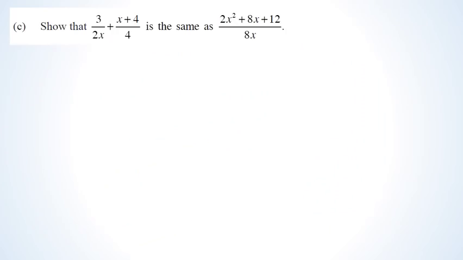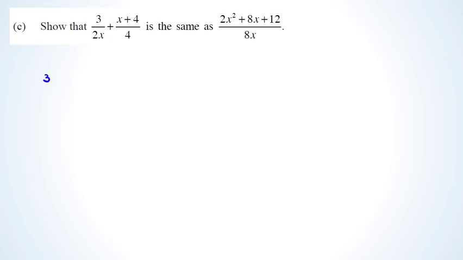All right, question C says, show that this fraction is the same as this other looking fraction. One of the things that you'll see most people do is when they see a fraction like this, they cross multiply. At this particular question, I'm going to show you guys two ways, because the second method is much more useful for you guys if you're carrying on with algebra next year, or even for some of the questions this year.